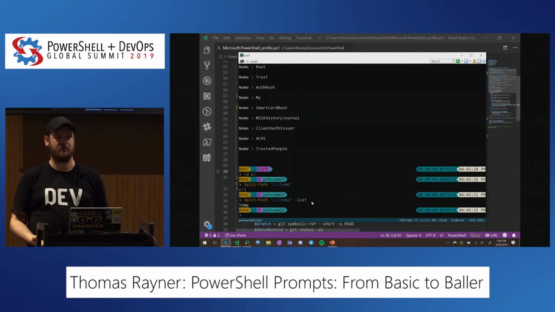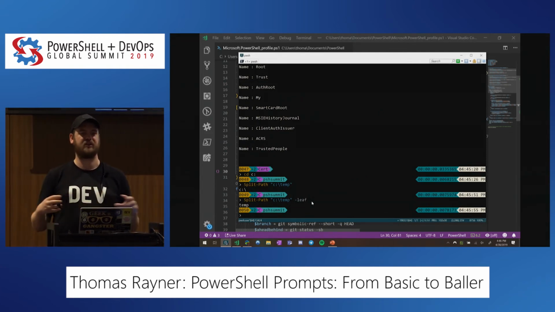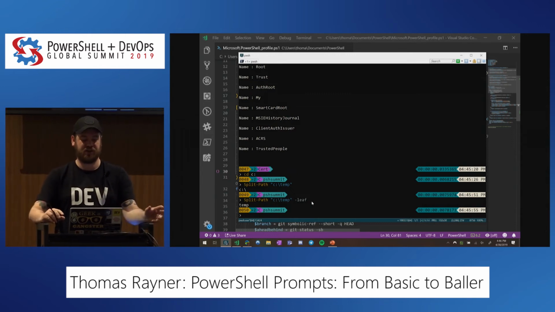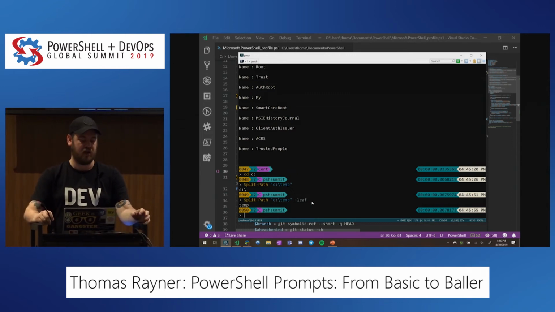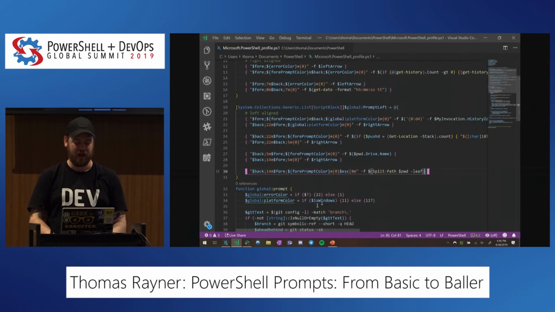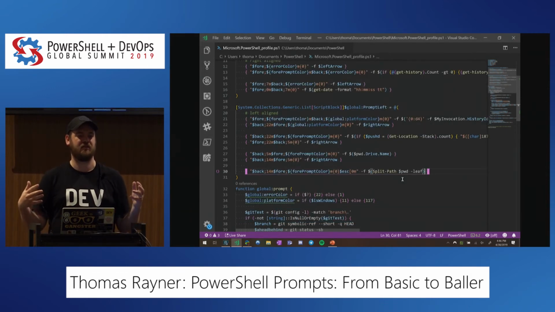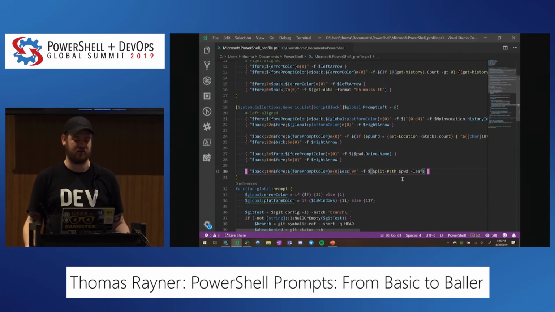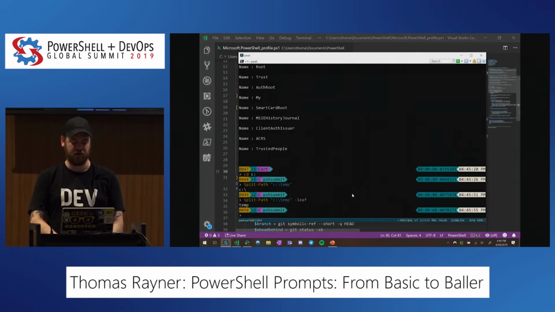You're obviously well familiar with the regular PowerShell prompt that gives you your entire path. And I'm not changing this because I think that's not useful. I'm keeping this part because I think it is useful. And I like knowing where I am in the file system, right? It's kind of helpful when you're navigating. But I don't want the whole big string that tells me that I'm in C, System32, this, the, oh, okay, goodness. Just give me the folder name, and that's enough for me. So that's these two parts. There's more.